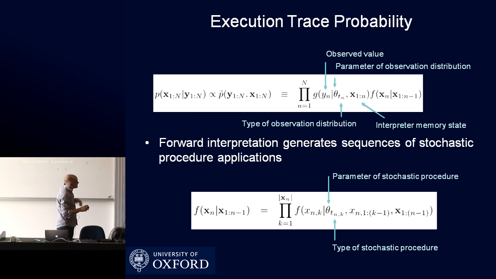T in k is the type of the n kth stochastic procedure. Of course, these are conditioned on all the random choices made prior to n minus 1, but also including all of the choices after observation n minus 1 on the path to observation n, up to k minus 1. Okay? I'm guessing that this makes absolutely no sense yet. That's fair. There's so much stuff to try to put in the right order. It's very, very difficult.